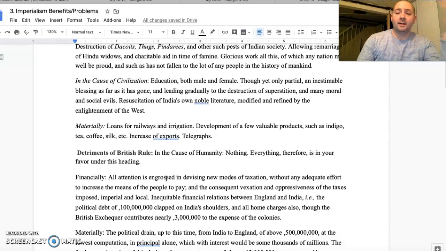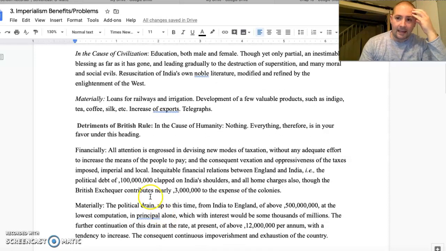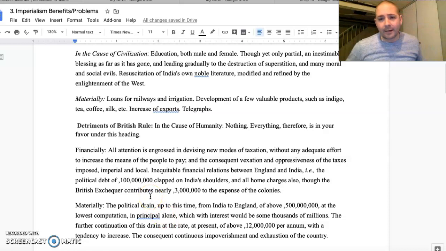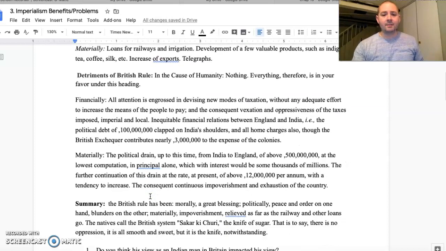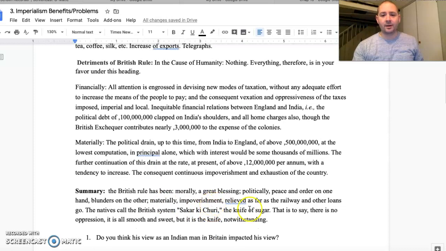Then he talks about the negatives, the detriments. I will point out here that he's pretty weak on the detriments. There are certainly more things he could have said, and I think you'll see that when you read it. Now his summary of it is pretty good. And again, I think he lays out maybe more in the summary than anything else. Like he lays out a balanced perspective. So I think it's important for you to look at.